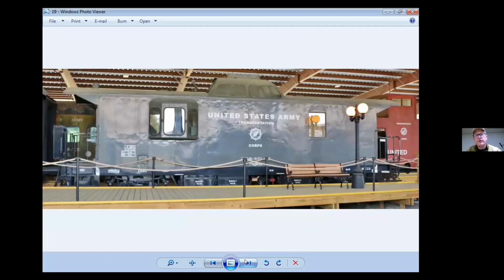Near a very interesting caboose. This was actually used in Europe. Anyone familiar with European equipment will notice the markings on the left-hand side along the bottom edge. There's actually some German written in there. So for pretty clear reasons, we had a substantial railway operations network going on in Germany, moving our own GIs around during the Cold War. This would have been part of that.